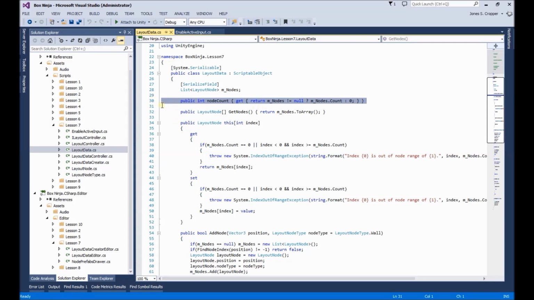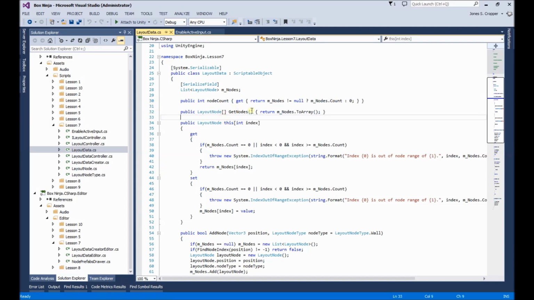So we have the node count and get nodes. The choice of not returning the node layout data is just made as another option, so we can do different things and employ different practices, and now and then one or the other may be the best choice.